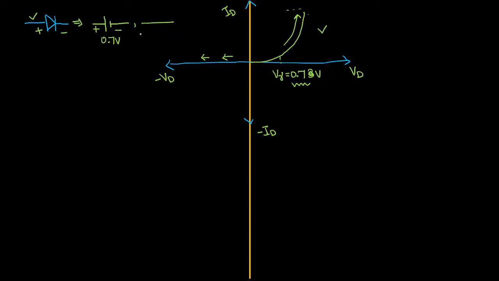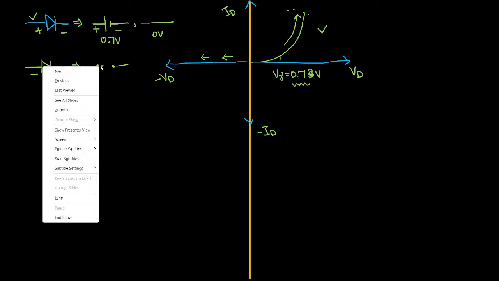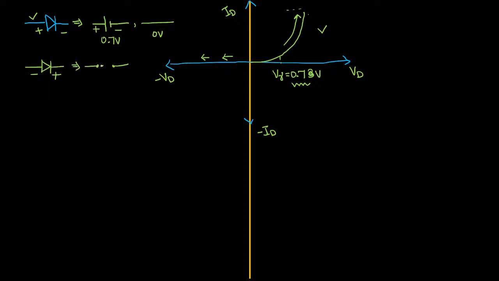Okay sir, fine. Ideal diode means forward voltage drop is 0. And now I am reversing the polarity. I am taking the same diode, but I would like to reverse the polarity. I am injecting negative voltage. Negative voltage means the diode will behave as an open circuit. But you know, a very minor amount of leakage current will be there. Very little leakage current will be there. That leakage current is called reverse saturation current.